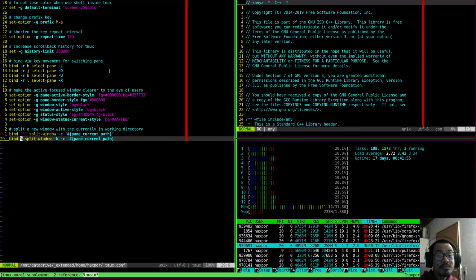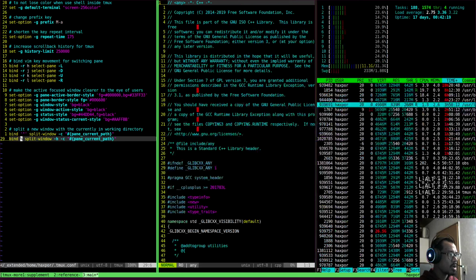But if you want to split evenly in the horizontal or vertical, you can do it with this. So if we do prefix key and then alt 1, prefix key alt 1, it's going to split evenly on the horizontal orientation. And you can see it just picks the first window on the right side, something like that, based on the implementation, and you're going to split right here.